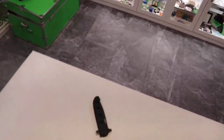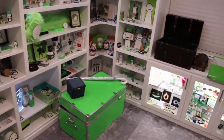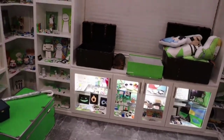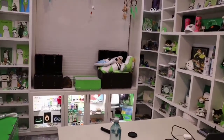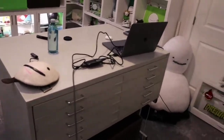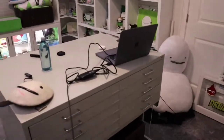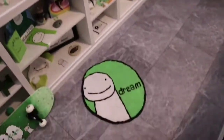Whoa. And then here's my knife and my water bottle. What's in the chest? Should I open it? There's a thing in the middle. Pick up the camera, back up as far as you can, into the corner, and just show the whole room. Okay. It's gonna knock over something. Oh my god. It's like slowly pulling everything. Look at the dream blob. There it is. That looks like it would haunt me.